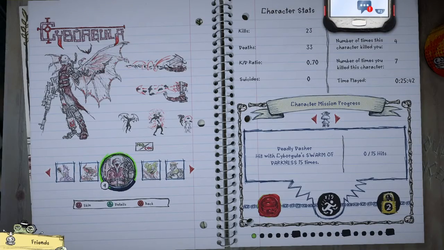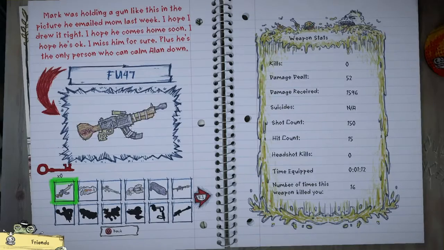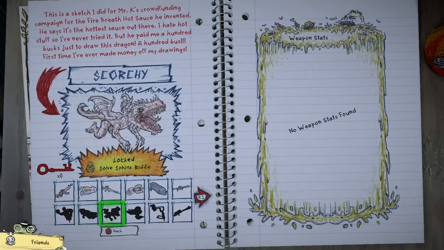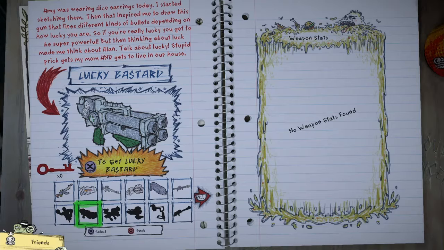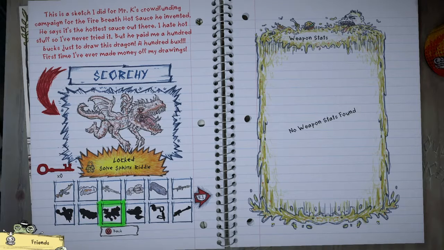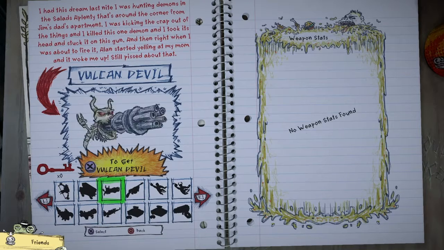So this is your character progress. Each character has their own progress, and you can finish sort of little achievements to progress. And then there's the ranked tower, which we're trying to climb. Not doing so well so far. Here are the weapons. The weapons are very interesting, though. That's one thing. There's like a dodgeball. What? Oh, I think that's a guy. Yeah, that is a character. Lucky Bastard. Scorchy? Is that a character? Not sure. It could be like a pet or something, or a side character.